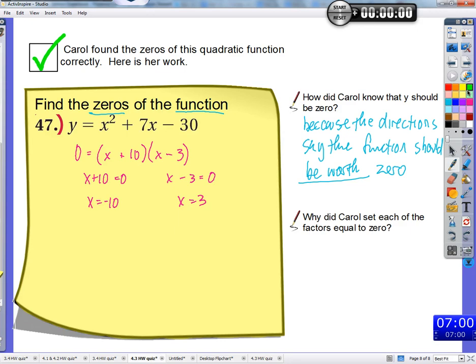Remark on that. How does she know that she can just say that? She can just say that the factors would have to be equal to zero, or that one would have to be equal to zero, or the other would have to be equal to zero. What's that?